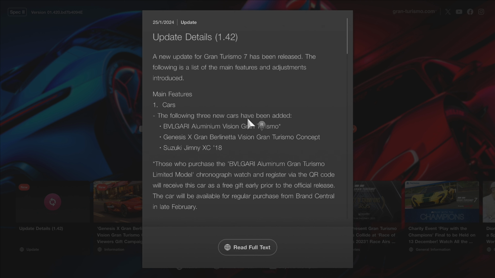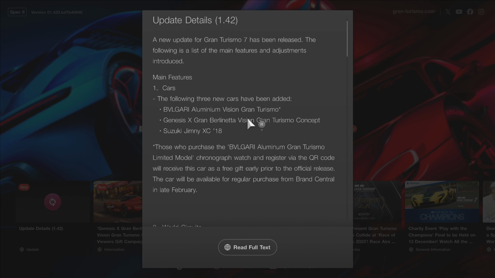So I've seen some people saying, oh, it's not really a $5,000 DLC. No, you need to buy the watch if you want to buy this car. Otherwise, you've got to wait a whole month. It's a genuine month. You have to wait. I also find it quite interesting that they've done it this way where you get a QR code, because if they had done this as like a 5,000 microtransaction in the game on PSN, it would have got like insanely negative press. Like, this would be covered really widely. So the fact you do it outside and get a QR code is a way of avoiding that. So interesting to see. What else do we have?